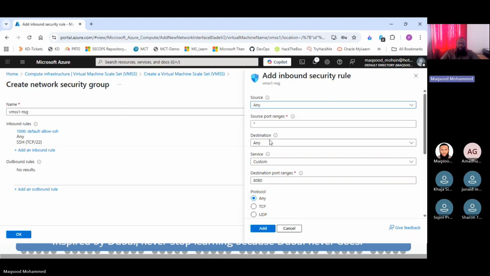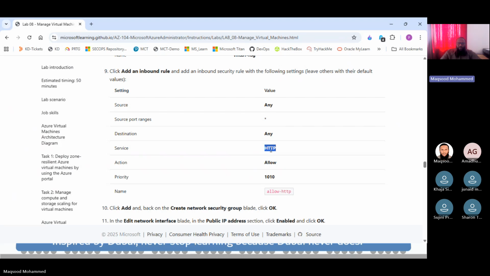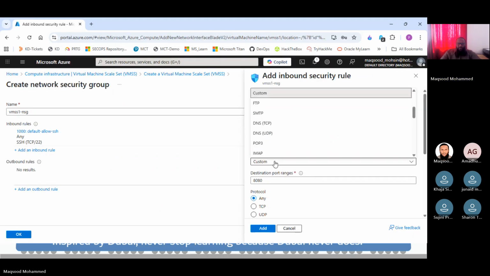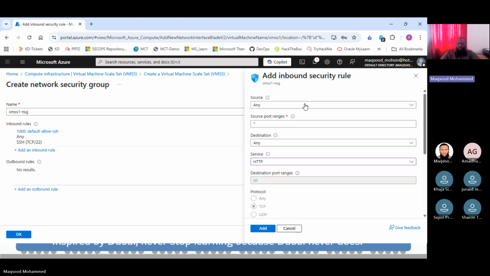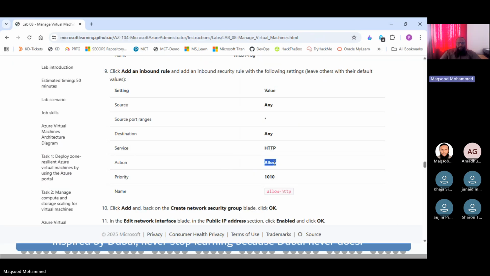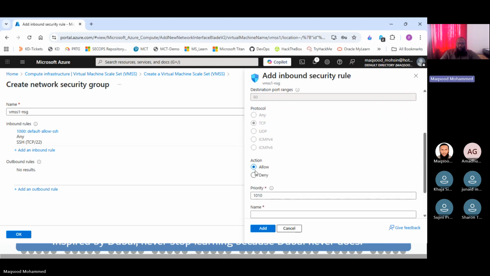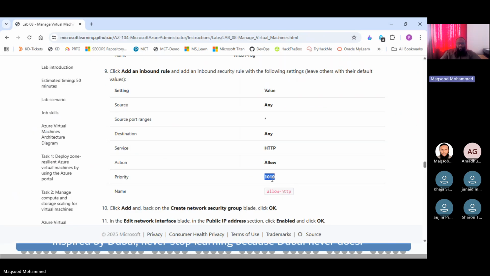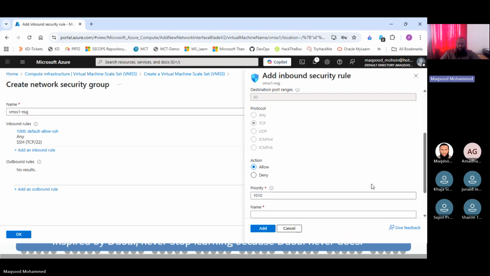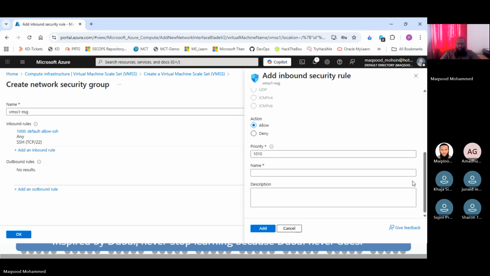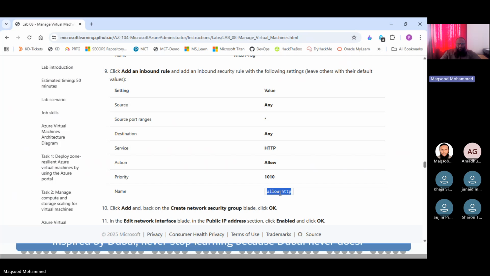Destination is any again, and port is going to be HTTP. So we are going to select HTTP here, and we are going to set the option allow. The rule priority is 1010 by default, and the name of the rule is allow HTTP.